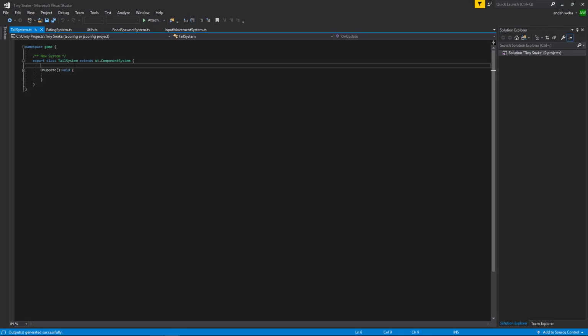Within our tail system, we'll create those objects that we were just referencing, which is our tail object, the entity group name for the tail that we'll be spawning on. Game.tailGroup.